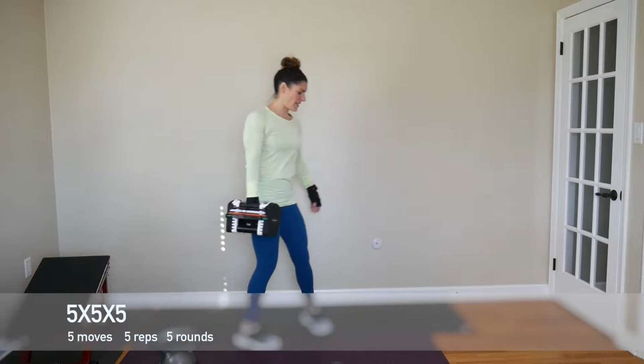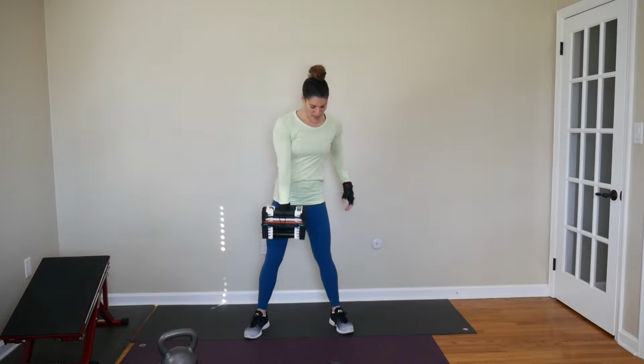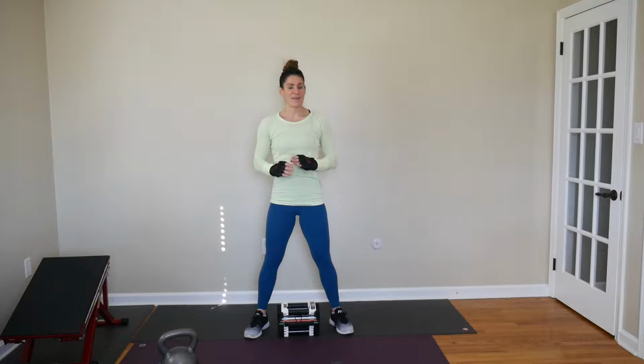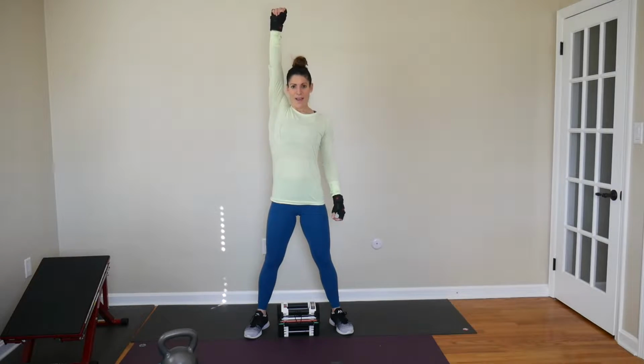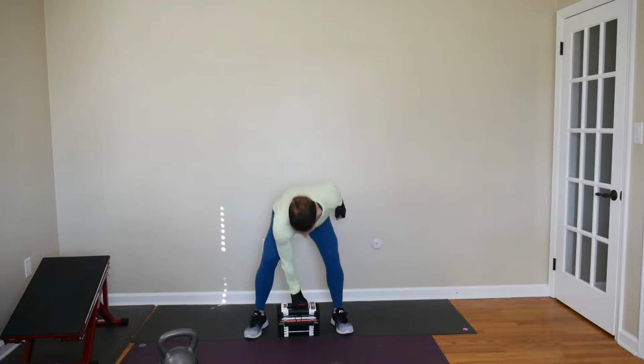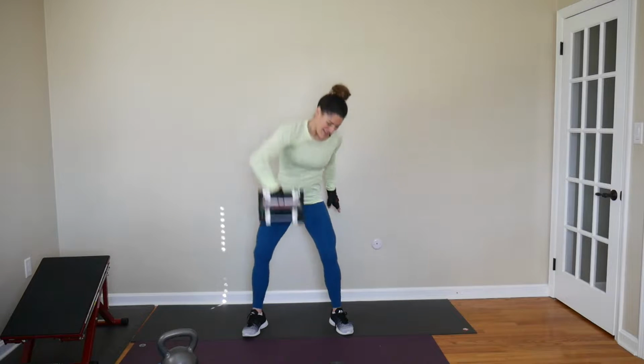So I'm going with a 30 pound dumbbell. This is lighter than what I normally do a single arm snatch with, and that's because we're snatching it up, bringing it to our shoulder, and then doing another press before we bring it down, okay? So here we go, 5 per side. Snatch it up, bring it to your shoulder, press it back up and down. That's 1.